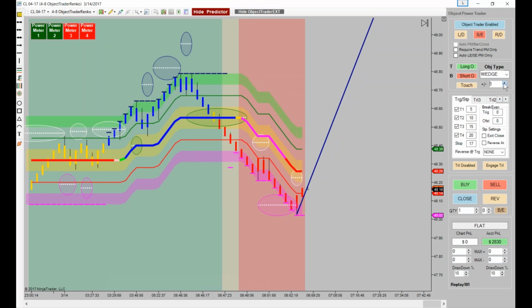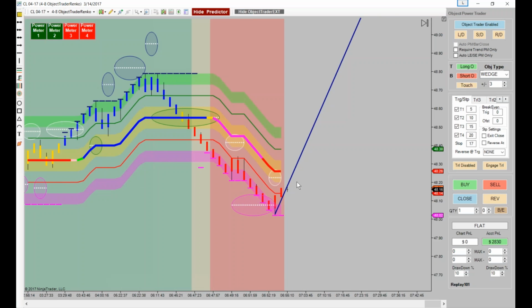I'm going to do a touch plus like 3, but we're not going to turn it on just yet. I'm going to see if we can get a little bit more body, like so. See how I'm going underneath those bodies like that? Let's see, we're going to do the wedge reversal from a wedge trade. Well, you could actually have done a reversal on that, as a matter of fact. You want to see that in a few minutes, see if we can get a good reversal too?